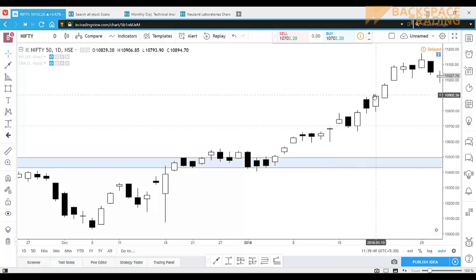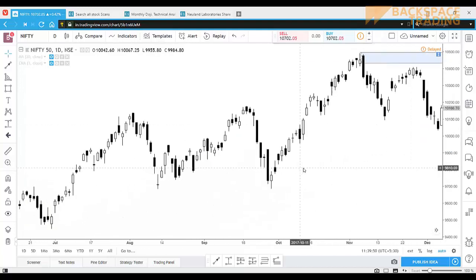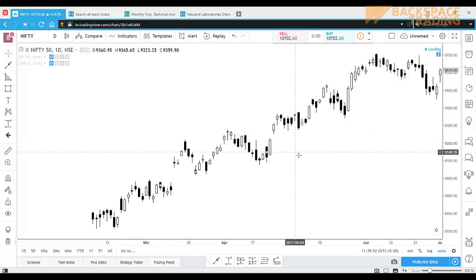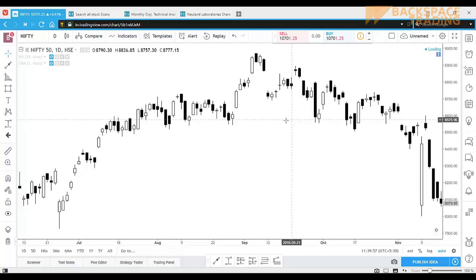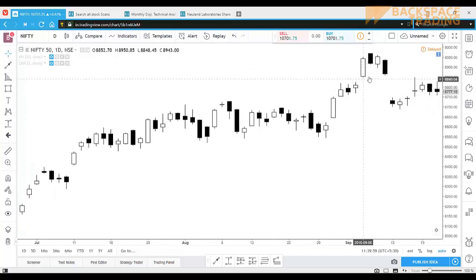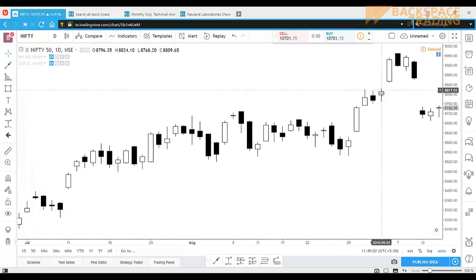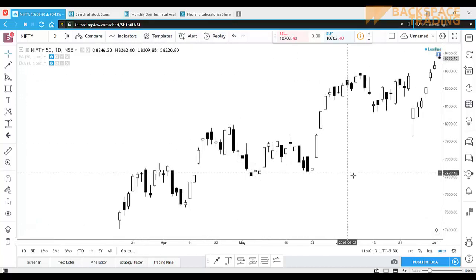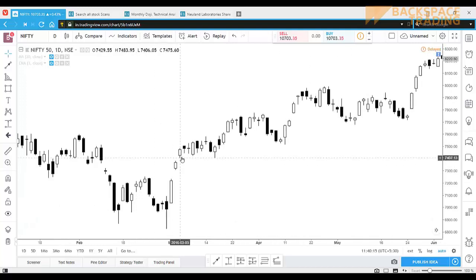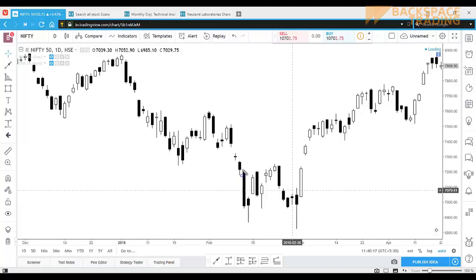See, I will explain in another session as well, because in Nifty you don't see that much of a climactic candle setup. Yeah, this can be considered as a climactic candle setup. See, on climactic candles, you will have a big bull candle on an uptrend and a big bear candle on a downtrend. That happens a lot. Yeah, something like this. This is a big bear candle at a downtrend.